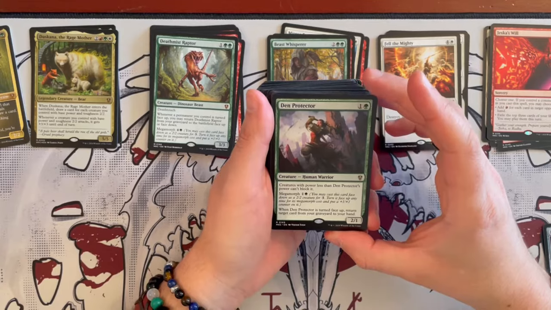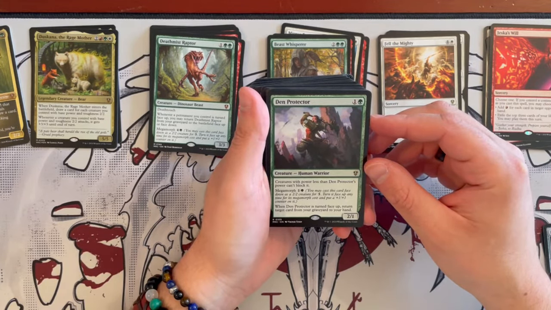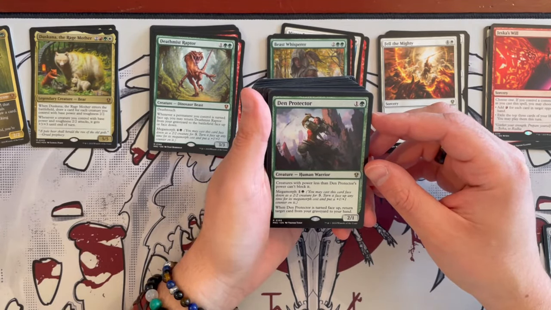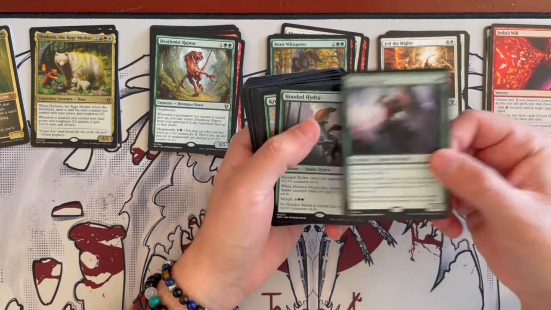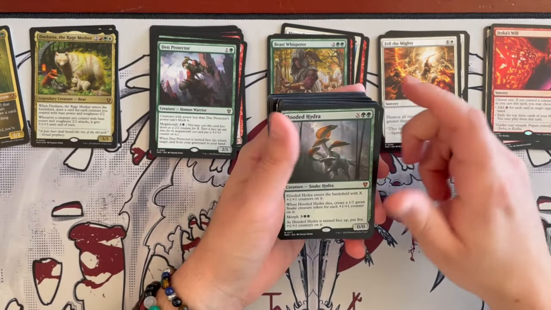Then we have Den Protector. It's a 2/1 human warrior that costs 2. Creatures with power less than Den Protector's power can't block it. And then for Megamorph, if you morph it, it gets a +1/+1 counter. When it's turned face up, return target card from your graveyard to your hand. I like this a lot because, again, it allows you to synergize with the cards in your graveyard.